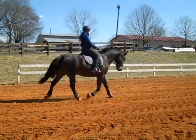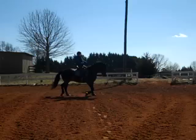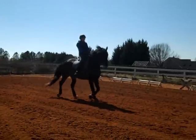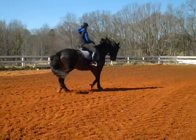That's it. So every time after you do the half halt, you're going to think, how forward can you get him? Well, from your seat, because you're learning how to use your driving aid a little bit differently when we add the half halt to it like this. Good, same thing, to drive him forward. Take the breath, because we want him to start realizing when you take a breath, you're going to ask him to rebalance.